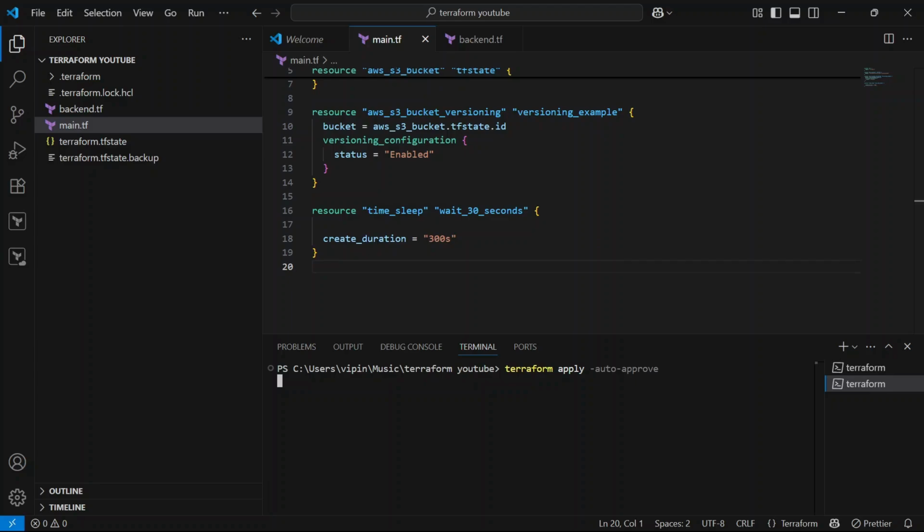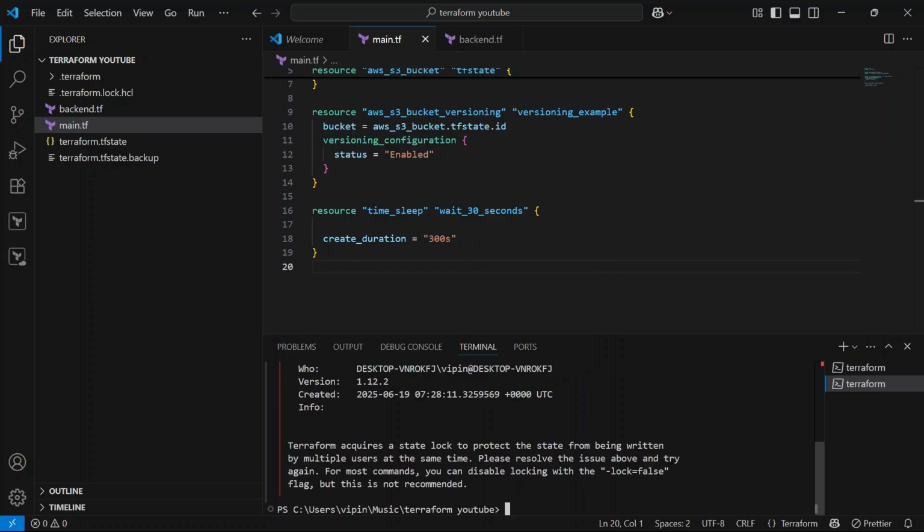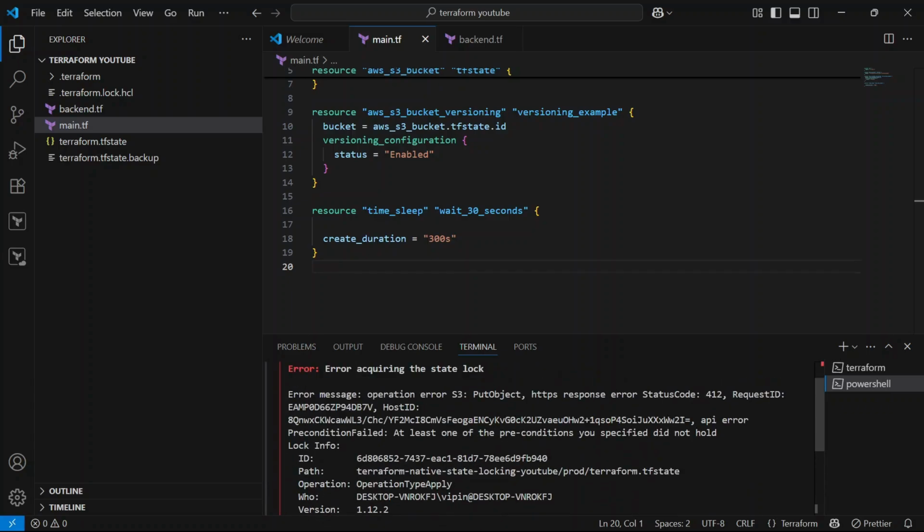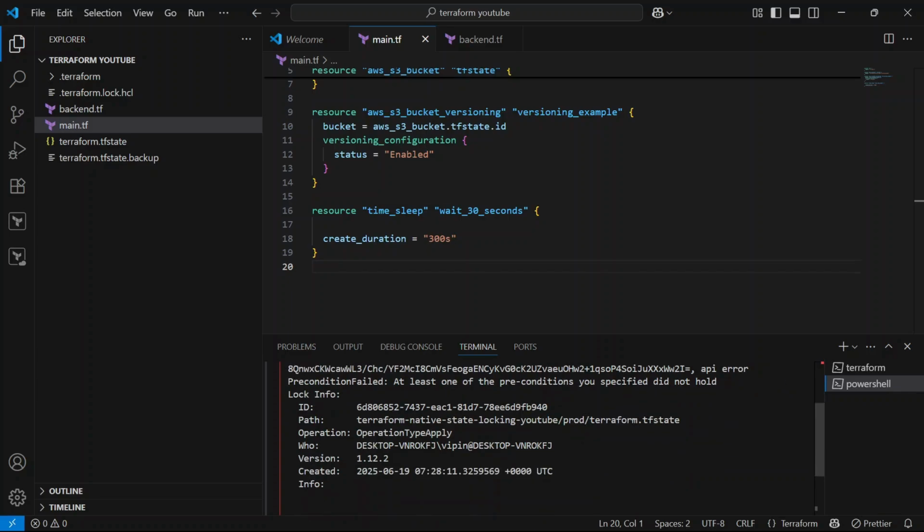You will get the error here, because as you can see, error: operation S3 put object, HTTP response error 412, API error, and error acquiring the state lock, showing who has taken the state lock and who is performing the action.